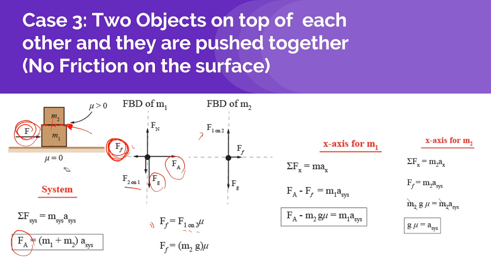So once we look at the second object, we basically have gravity acting down, and then we have normal force going up. But this normal force is actually part of the action-reaction pairs that you have in between M1 and M2. Yes, F1 on 2 is a normal force, but since I called it F2 on 1, then I just called it F1 on 2. So this is a normal force of M1, because this is considered as a surface.